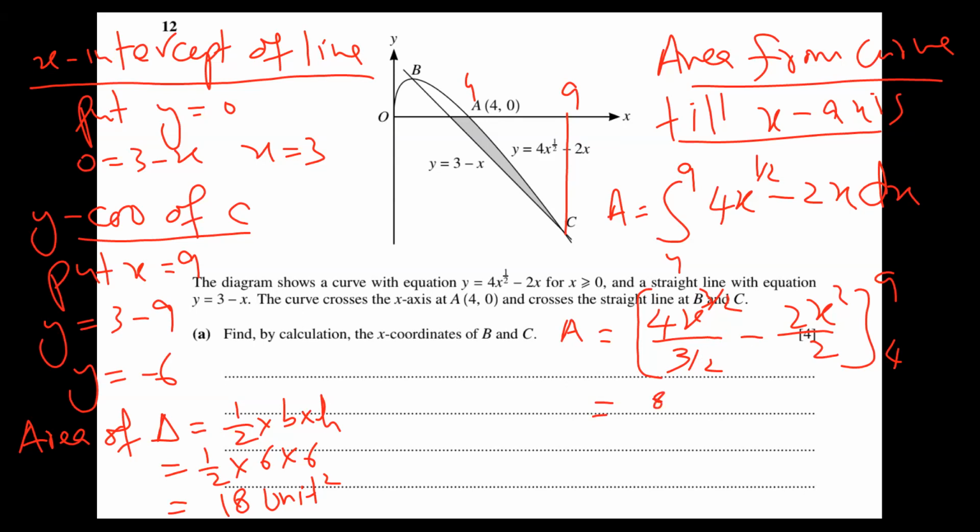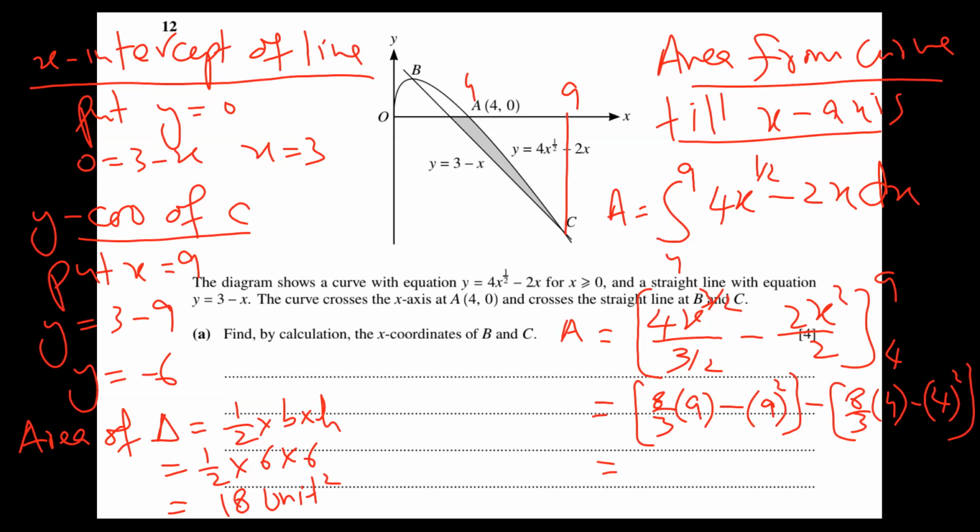I'm going to plug in the upper value first and then the lower value. When I plug in 9 here, the 2 cancels, and I plug in 9 here also. This is the upper, and now the lower one. When I put 4 here and 4 here, 8/3 into 4, and minus 4 square. I tell you one thing, this answer will come negative, and I will tell you later the logic behind it. These 3 and 9 cancel, so I got 3 times 24 minus 81, which gives negative 57.